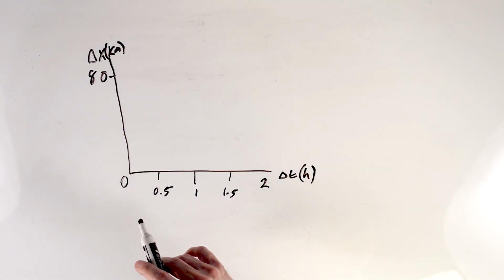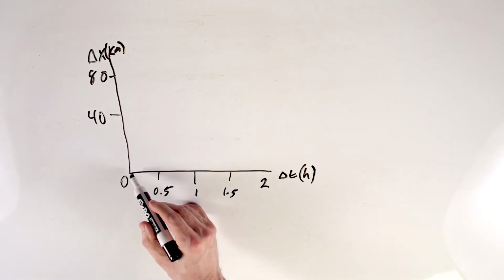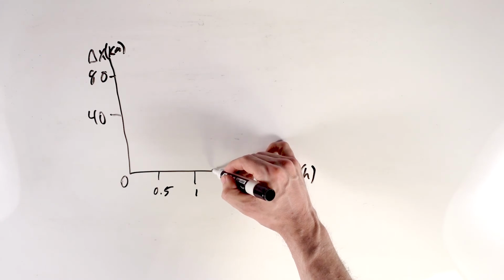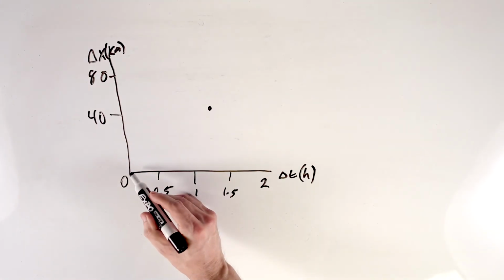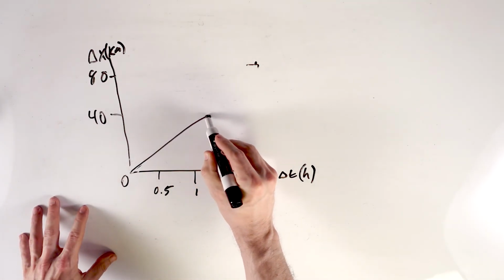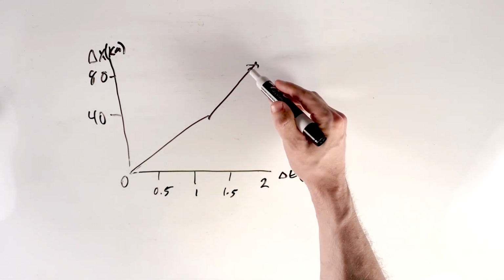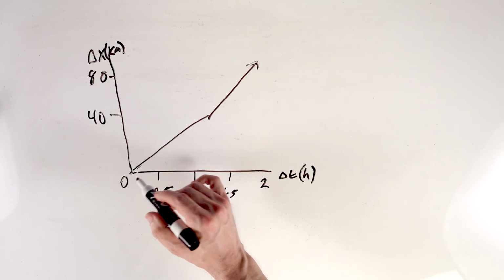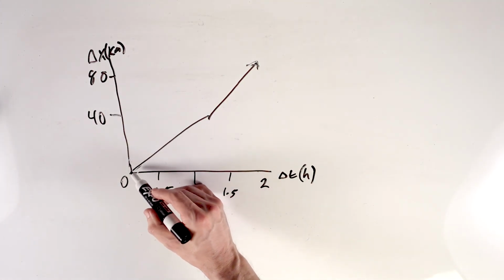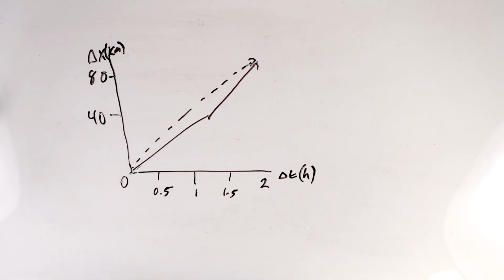So if we do the first one, it took a little bit less than 1.5, and we went up to 40, so I'll do a halfway mark here, 40. So basically we went about 1.33, somewhere around here. We went up to 40 here, and we'll go here, and then hopefully up. That way, because there should be a separation, it's accelerating more here. It's just poor drawing. So if we look at this, then if you add up tip to tail, that's basically the total vector of the entire trip, right?